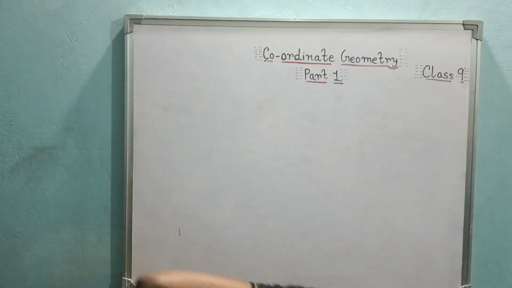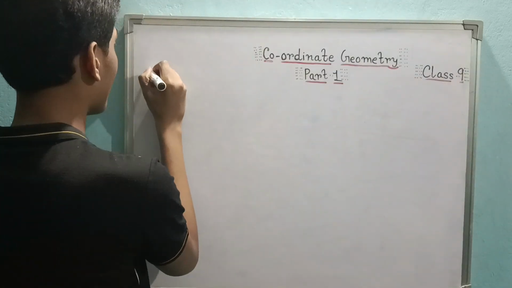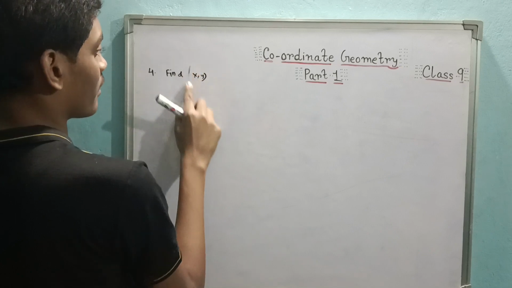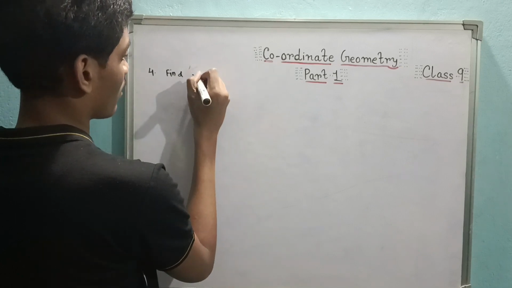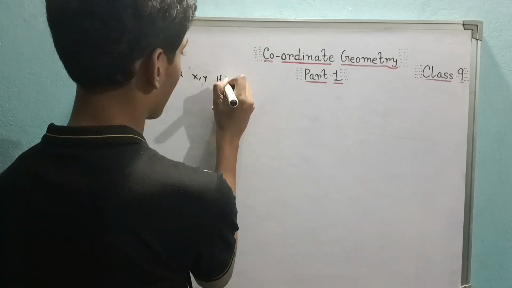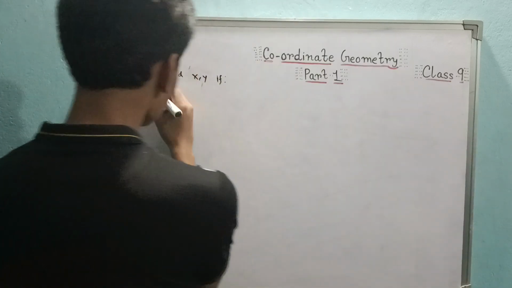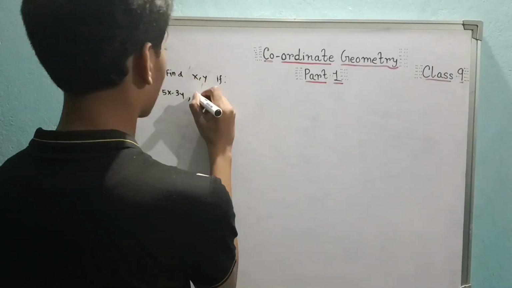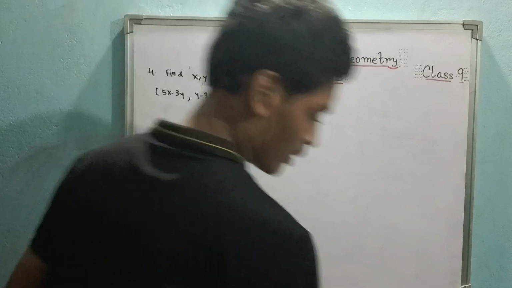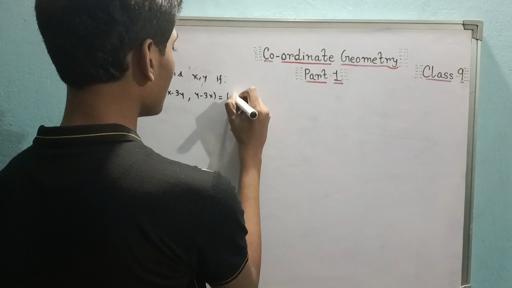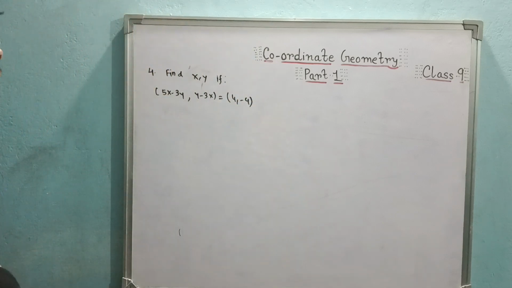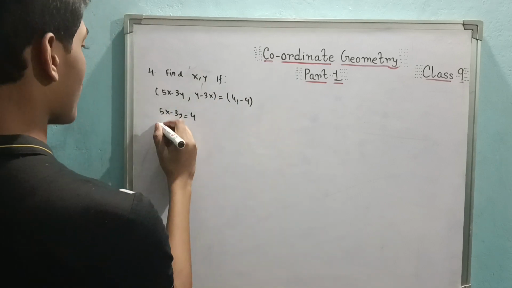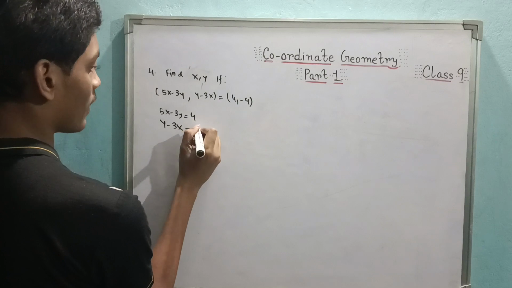Let's move on. Here is another kind of question, same logic. Just crazy equations, what can I say. You remember simultaneous linear equation solving? We are going to do that. Two points are equal, so abscissas are equal: 5x minus 3y equal to 4. Ordinates are also equal: minus y minus 3x equal to minus 4.